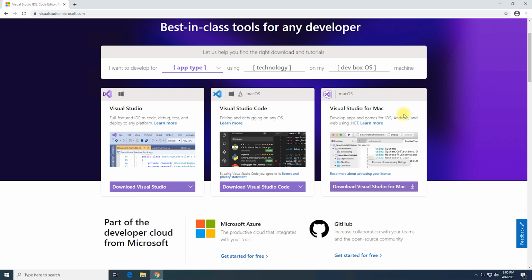You'll be able to use Mac for this course, but you might not be able to follow along step by step. You may have to Google some things along the way or ask some questions. All of my examples will be Visual Studio for Windows. And the last one is Visual Studio Code, which we will use for this course, but we're not going to get to that for a while. So we'll go ahead and just choose the Visual Studio for Windows, the first one.